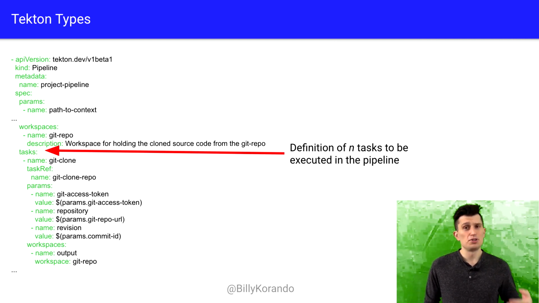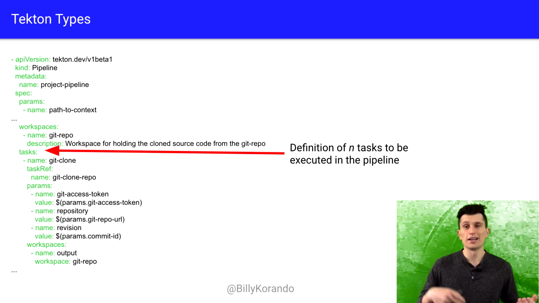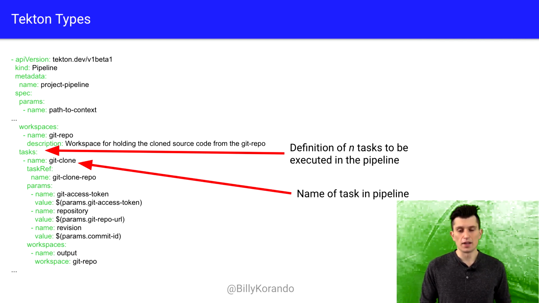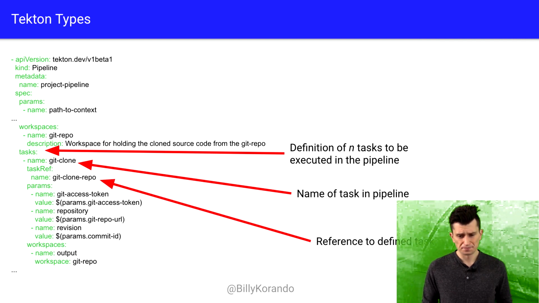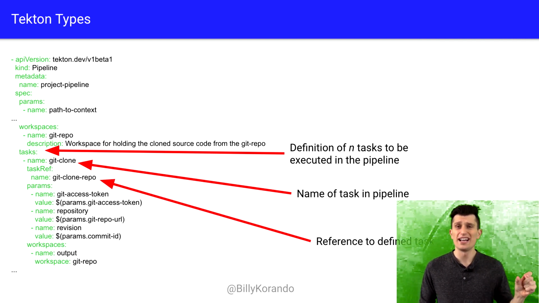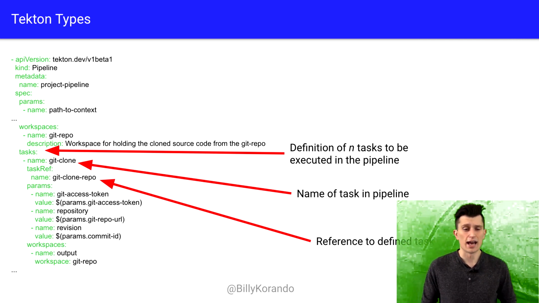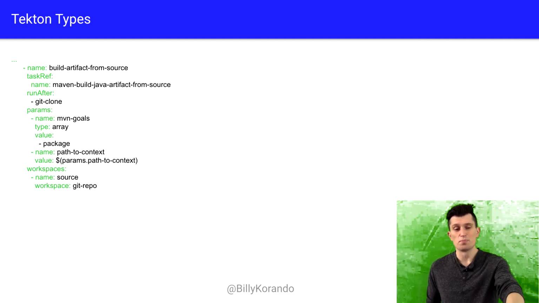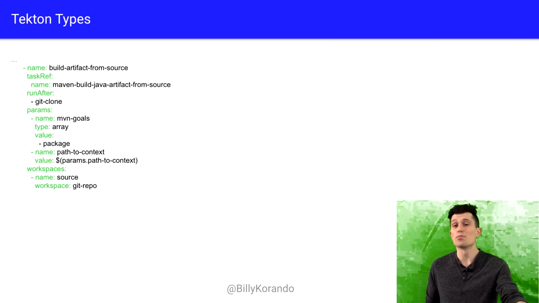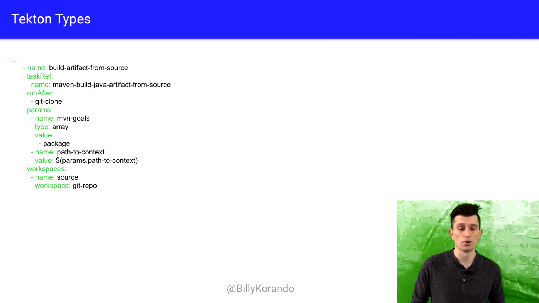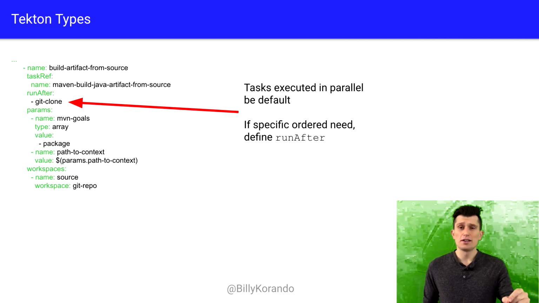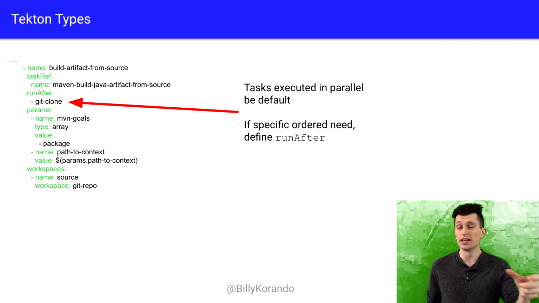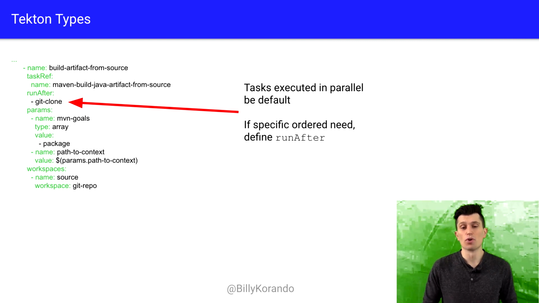Like with steps, you can have any number of tasks you want within a pipeline. Again, there could be some sort of overflow limit, but hopefully you're not getting anywhere near that level. And then you would reference the name of the task in a pipeline. And then you will also reference the actual defined task within your Tekton catalog. So, like what I was showing with the task before with the Maven build, the name of it was maven-build-java-artifact-from-source. So I'm referencing that to reference the task that I had defined earlier. But you would also need to define the run after. So I want this Maven build to run after I actually clone the project. So I have to say runAfter git-clone for this to run after. Otherwise, everything would run in parallel.